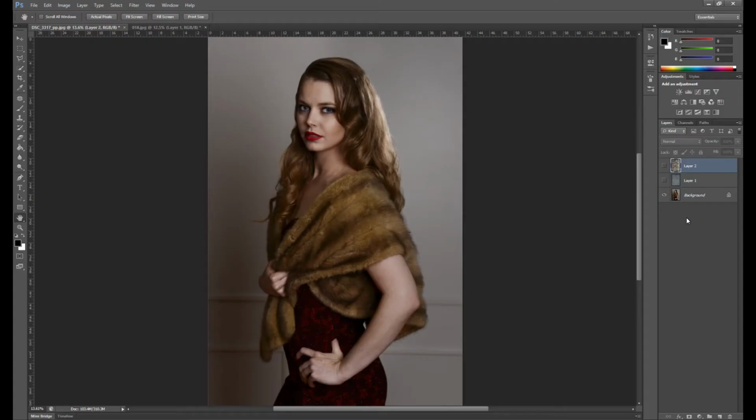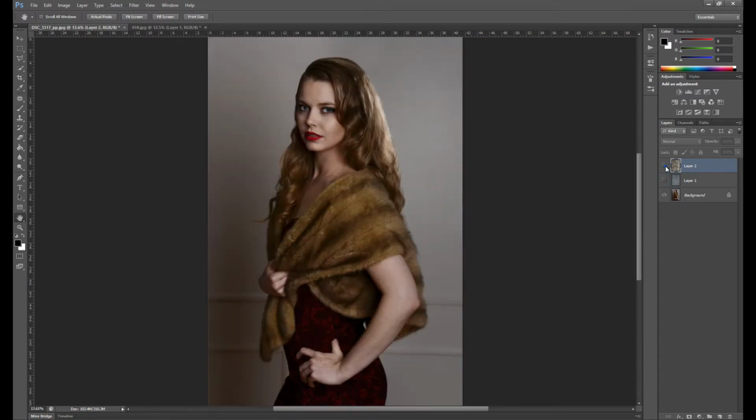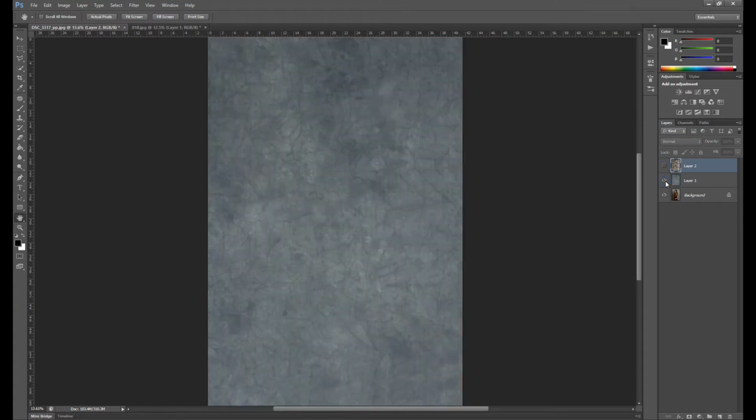I've already preloaded the images and let's get into the tutorial right now. All right, I brought all the files, as you can see over here on the right hand side. I brought them all into Photoshop, so we're good to go here. I've got the picture of a model here that we're going to apply a texture to the background, so you can have a look at that. I will show you how you can apply a texture onto skin, which is pretty cool too. So I brought a couple of different ones in here. I have this background and I have this texture background. We're going to start with this one.